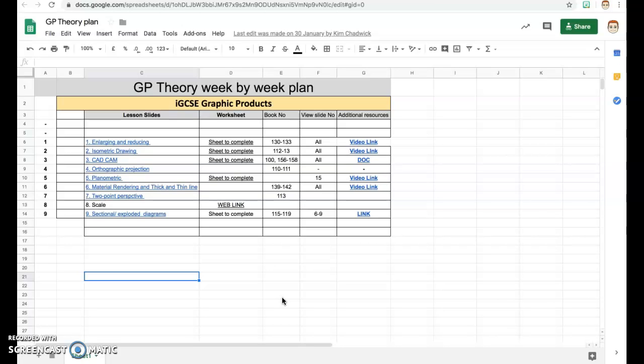Paper 1 is more closely related to project work. So spend your time wisely over the next 2 weeks. Make sure you make the most of it. I'm doing it this way so you have a bit more flexibility, and of course you can always email me or you can always come back to me with questions at any time, and I will always try my best to help you with it.